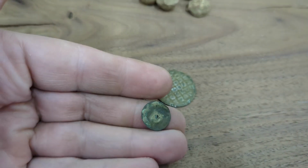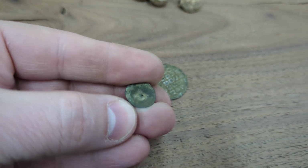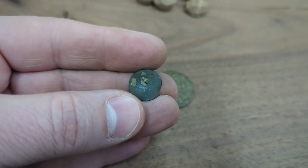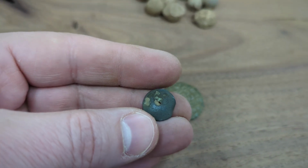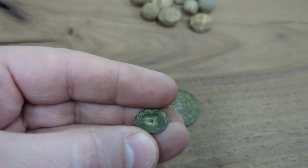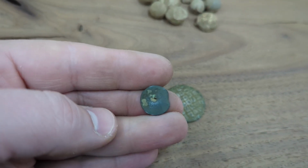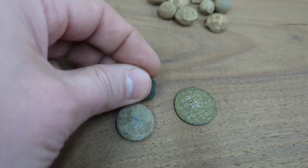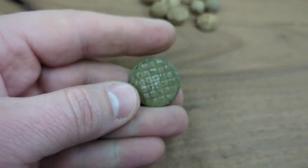This one, I didn't actually get on camera at all. It was such a low number because of the size that I didn't do really anything to make it camera worthy. I just plucked it out of the ground, saw how small it was, and was kind of in disbelief that I was able to pick it out from as deep as I was. But this guy was a showstopper.